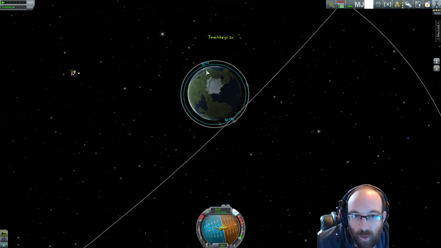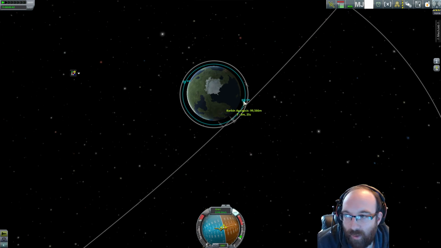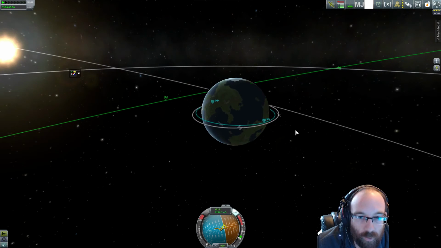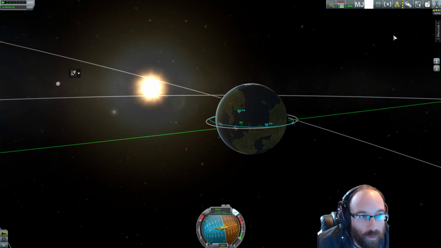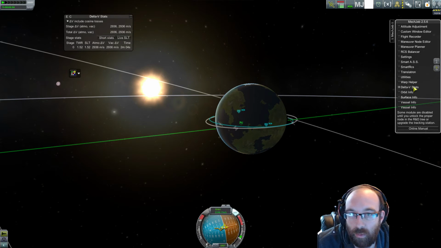So I want to be about 100. Diamond Garrett, hello, welcome to the stream. We are just doing a quick satellite, or attempting to do a quick satellite launch. Delta V remaining, plenty.